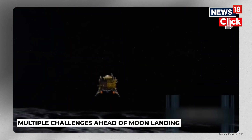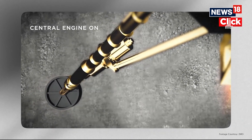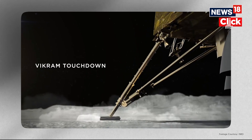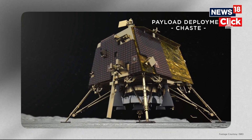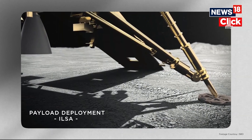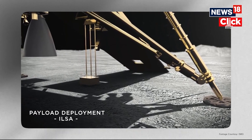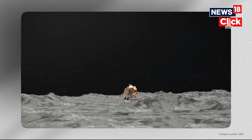On the back of the minds of ISRO scientists will be glitches that ended the journey of Chandrayaan-2. But Chandrayaan-3's lander thrusters have been improved. While Chandrayaan-2 had five thrusters in all, Chandrayaan-3's lander has only four, which will make it easier to maintain equilibrium. ISRO has also made the lander's legs sturdier, giving it larger solar panels and increased its fuel-carrying capacity. The equipment has been tested in temperatures as cold as those on the Moon and with landing simulations on surfaces similar to the lunar surface. Even the landing site chosen for Vikram is larger than that of the previous mission, measuring 4 km by 2 km.